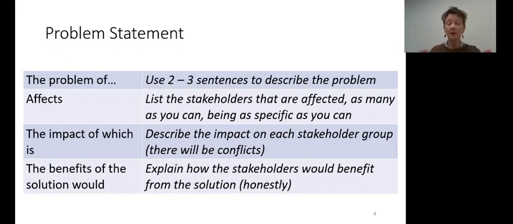So just to give a little bit more flesh around this, to fill it out is the problem, you use 2 to 3 sentences to describe whatever that particular problem is. Again, it's not a lot of words. You're not writing a novel. And then you just list the stakeholders who would be or could be affected by this particular problem. So what's happening right now? So this is about current state. And you're just listing the stakeholders.